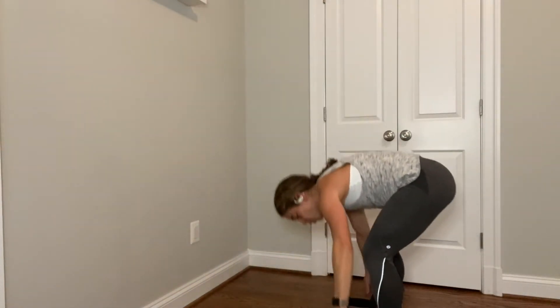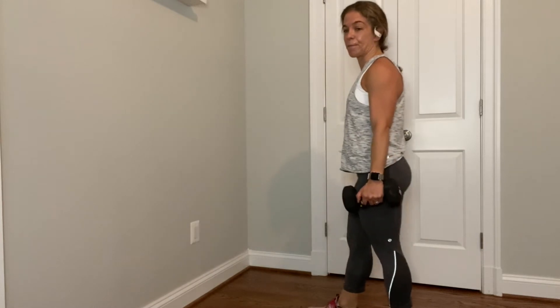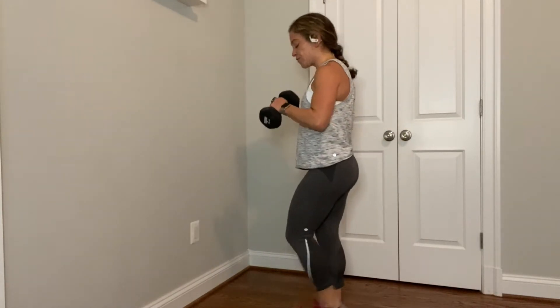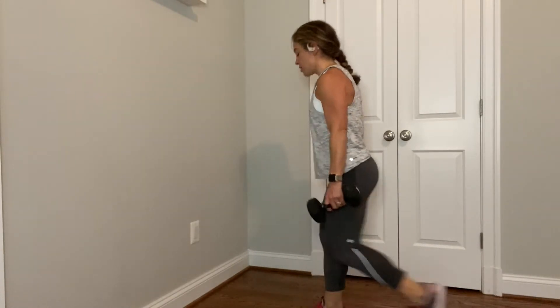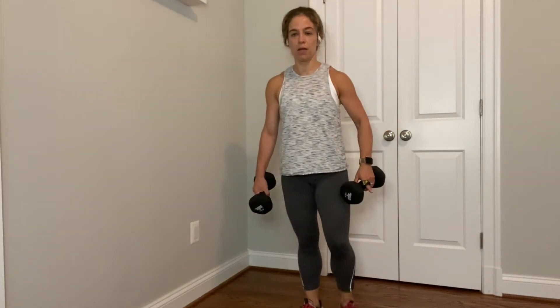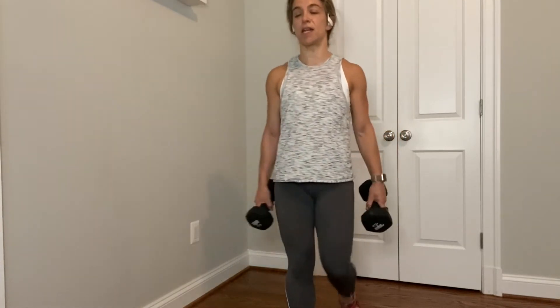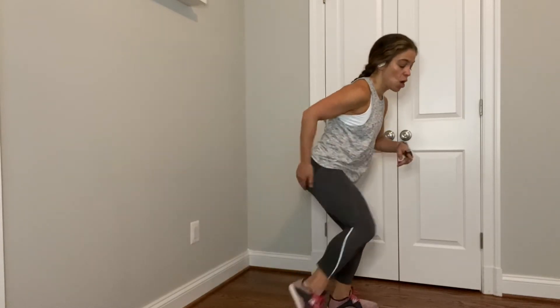Head, neck, and shoulders are up, chest is open. Appreciate the great stretch in the back of each leg. You have 15 seconds. One, two. One, two. Ten to go. Can you flex your foot? Straighten out the back of your leg. Give me two more. Last one. And break. Everybody stand up. Grab your weights — I'll give you about five seconds. Right leg forward, left leg back. Let's go.